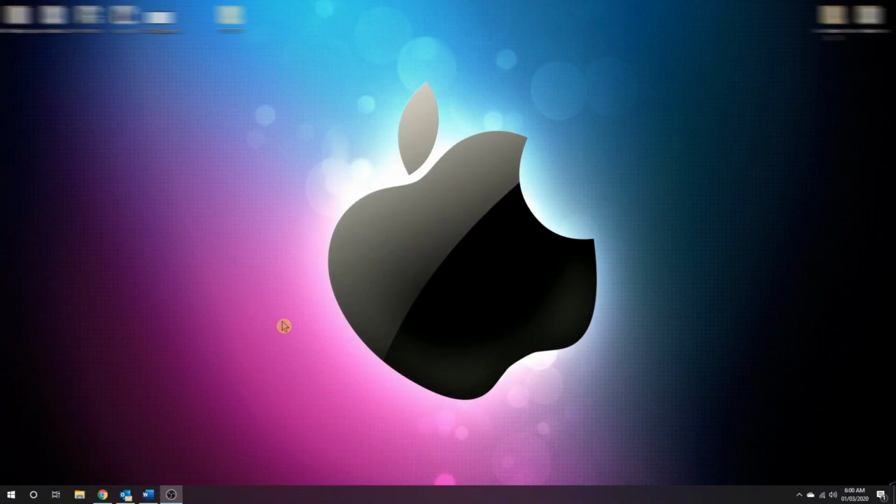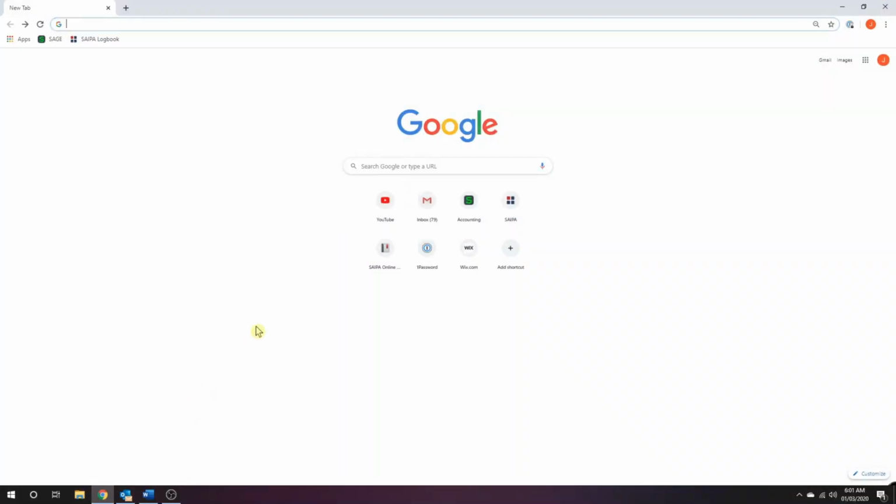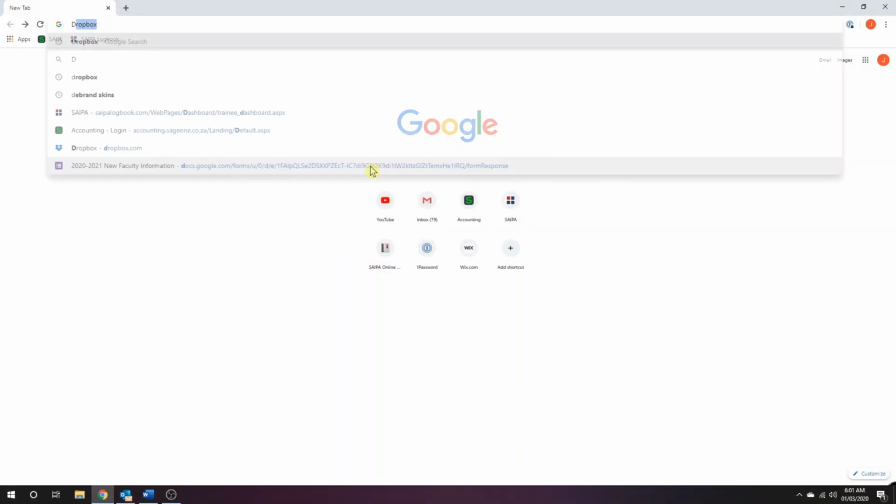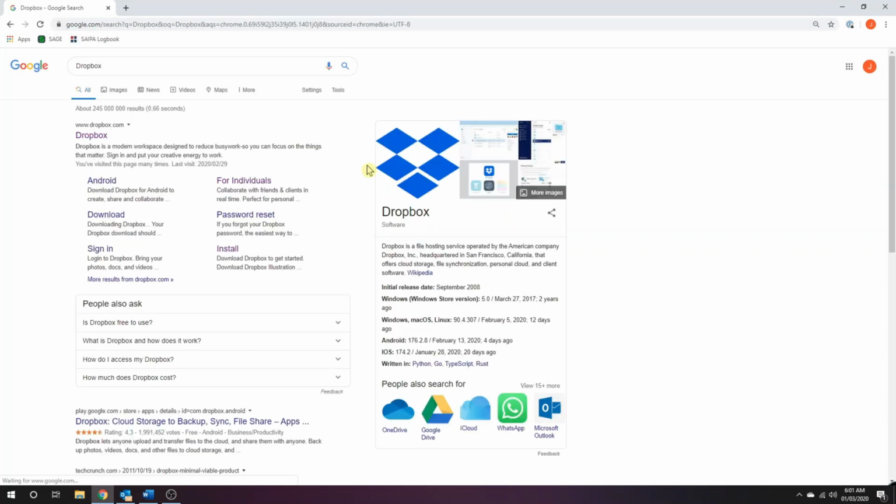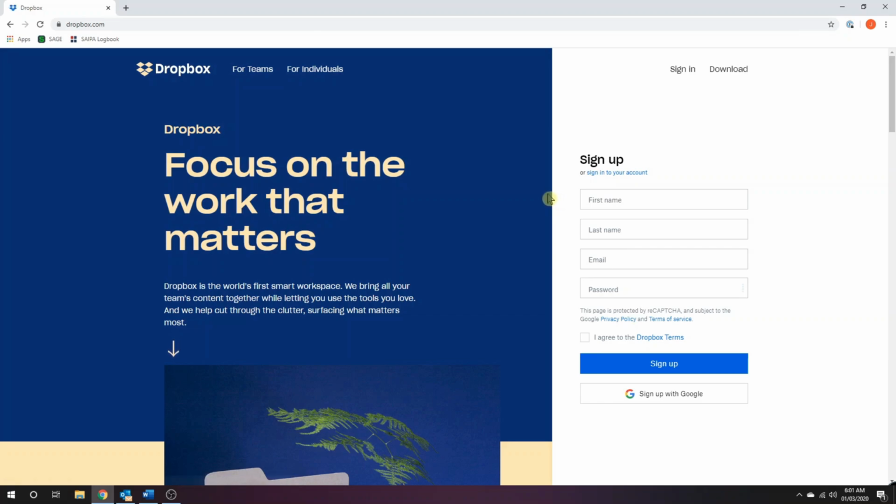So first you're going to have to sign up to Dropbox to be able to connect to the AOS Dropbox account. To do this, you can just go to your internet browser. Once your internet browser has opened up, in the search bar just type in Dropbox. Once the search results has completed, Dropbox will be listed as the first option. Just click on that link. This will then take you to a sign up page where you can either sign up to Dropbox or you can sign into the Dropbox. Seeing as we don't yet have a Dropbox account, we're going to have to sign up for one.